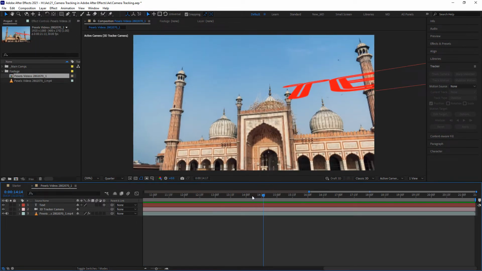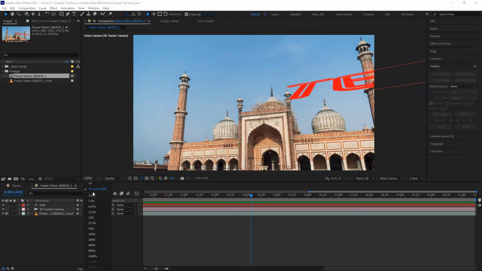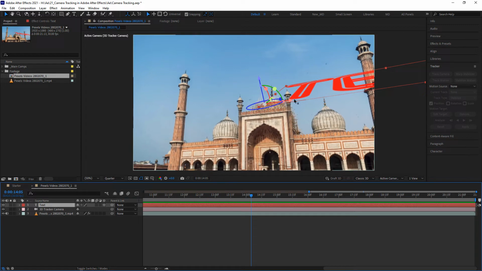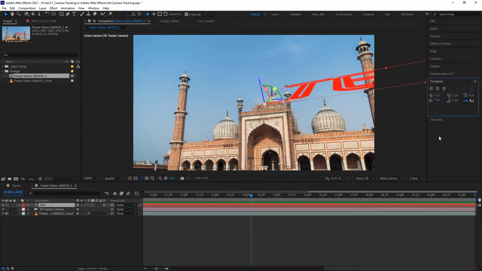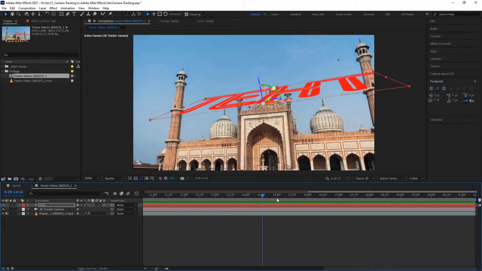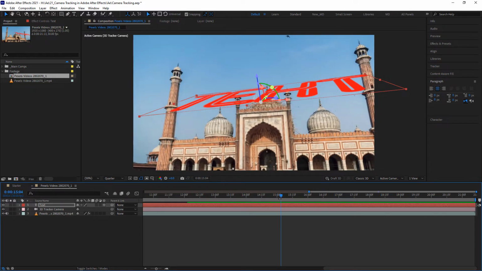Okay. That's not too bad. My text here has the anchor point in the center. If you're following along, you can change that with the align tools here in the paragraph panel. So I'm seeing right now, it looks like it's tracking pretty well. The orientation isn't great. And so, what I'll do for this particular shot is I will pick a section where the front of this is pretty flat and then try and line up the rotation of my text to that.